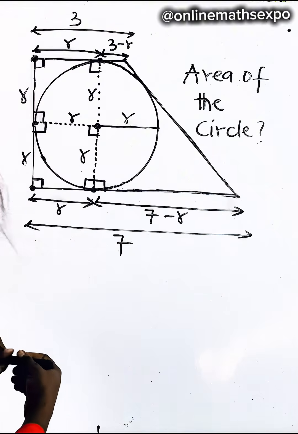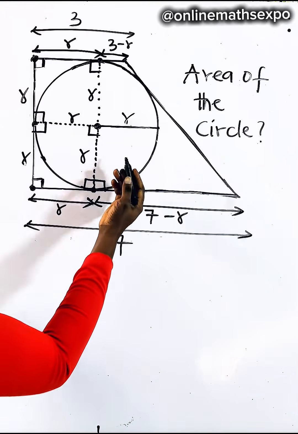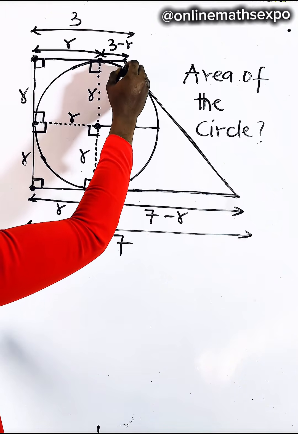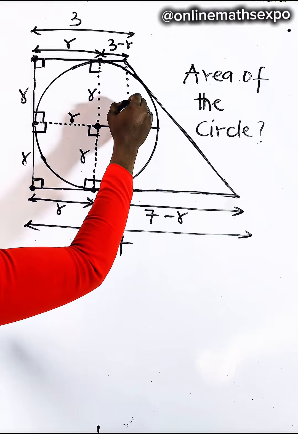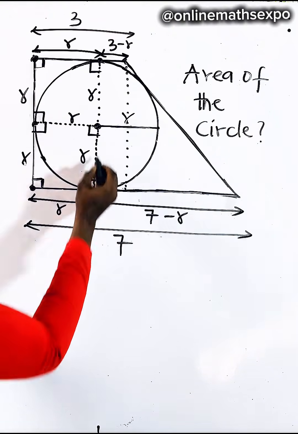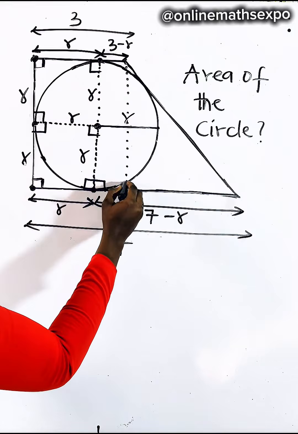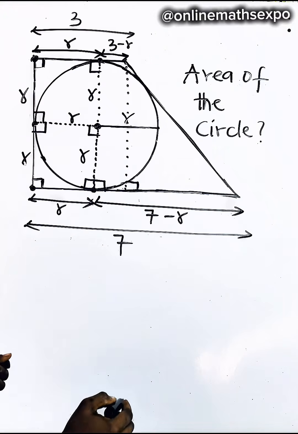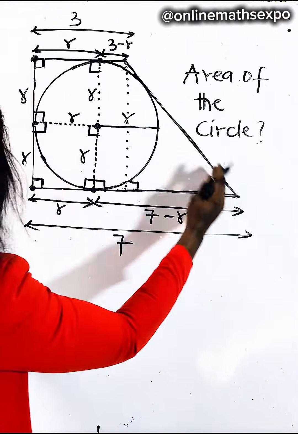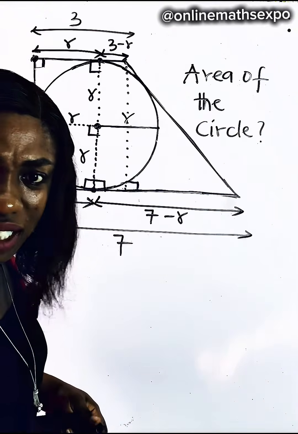Now, what if we try to break this shape from here? You see this place? Let's break it from here down to touch this line so that we have this. Remember, this line is parallel to this. Here makes angle 90 as well. Now, if we break this shape, we can try to bring this out. Now, bringing it out, will it still help us?